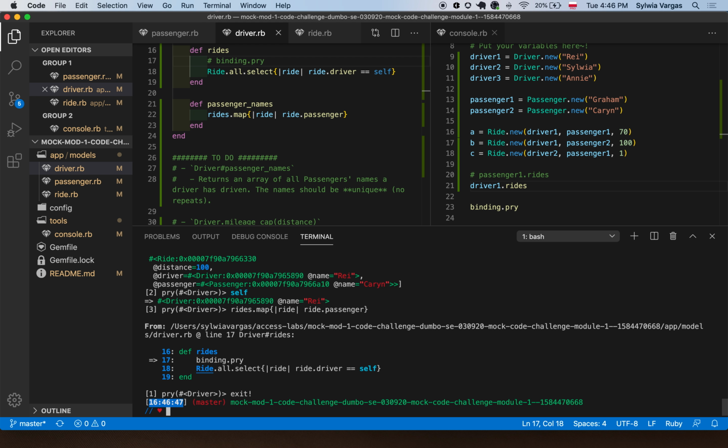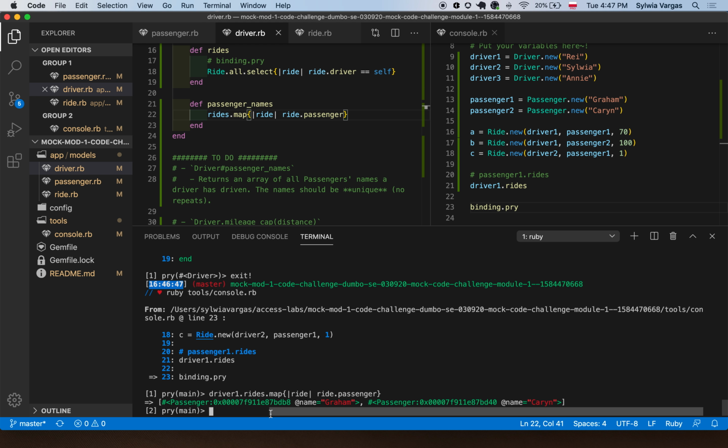Okay. I can actually, in binding.pry, call right now driver 1 and just check whether this code works, right?